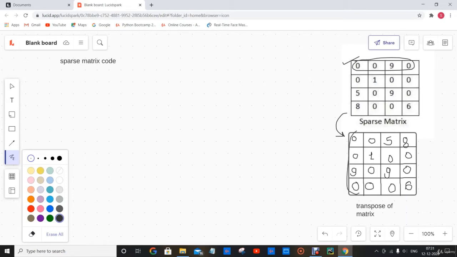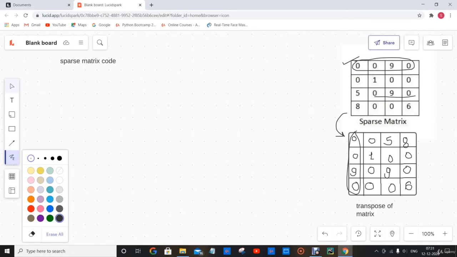We are going to exchange each row by each column. 0100 will be a column of this matrix. Then 5090 is this row, but now it is a column. Like this we are going to do the transpose of the matrix.